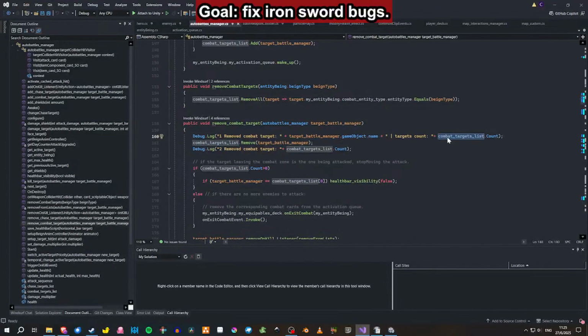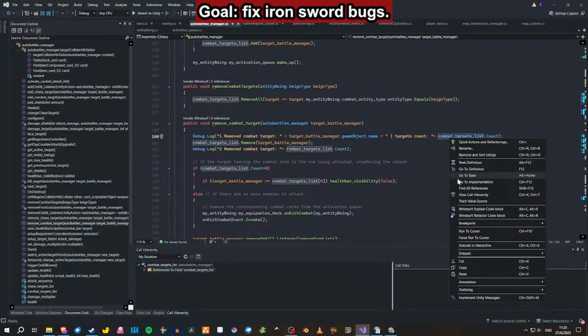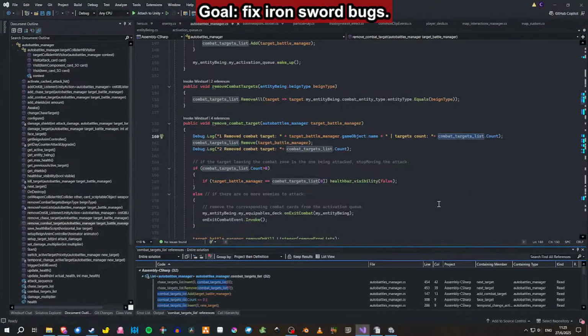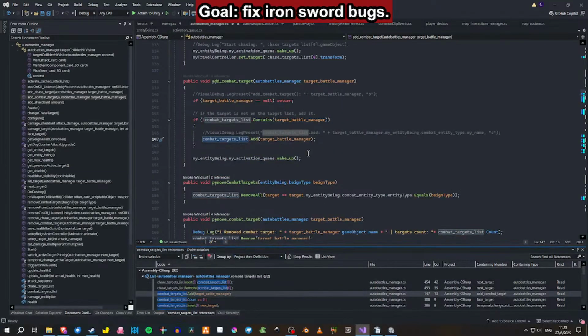Combat target list. Let's check references. I mean this. When do I get to add? If it doesn't contain, add it. Oh, you know what? What if this is null?